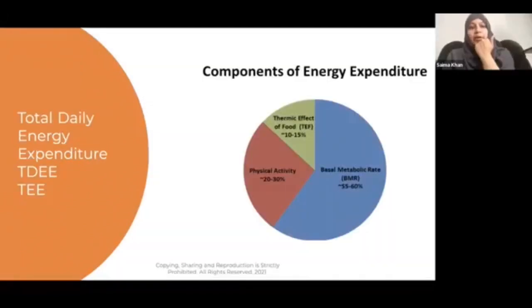So talking about the total daily energy expenditure, it comprises, as I told you, the basal metabolic rate. When we're talking about basal metabolic rate multiplied by the activity factor, there's a small part I would like you to understand: most of the time, the total TEE comprises the BMR, the physical activity, as well as the thermogenic effect of food. If I combine the thermogenic effect of food and basal metabolic rate, that's why you will hear the BMR consists of like 60 to 70%, because the thermogenic effect of food is included in it.